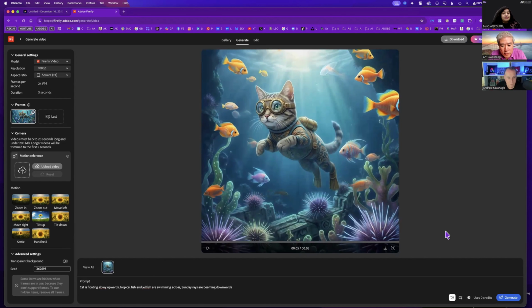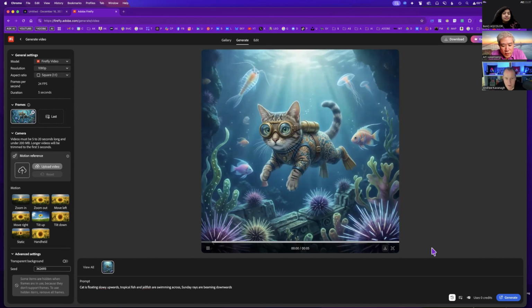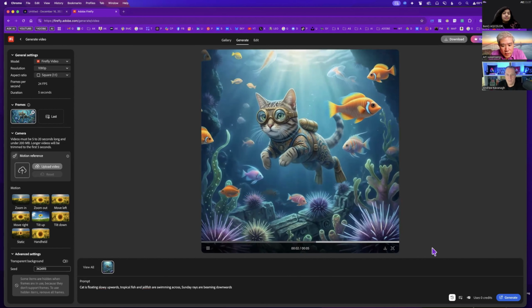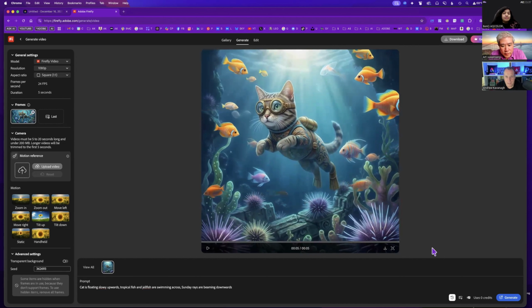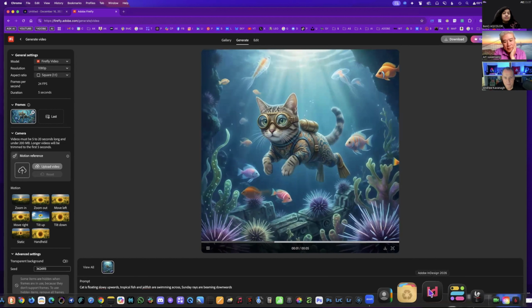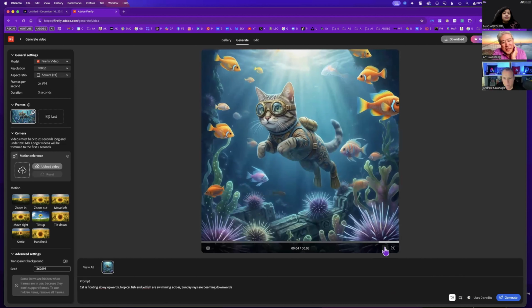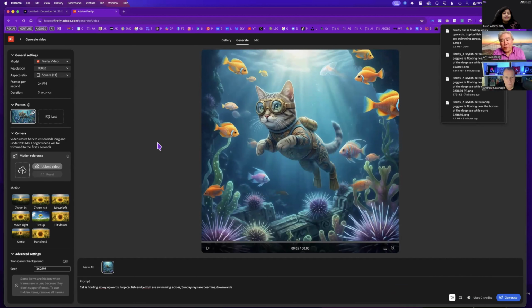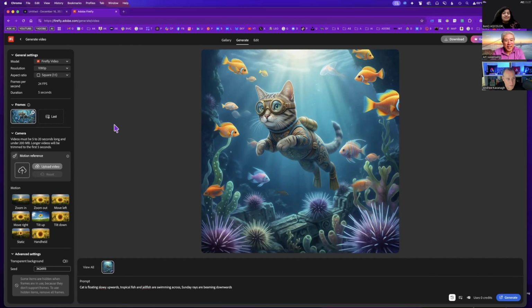Maybe I shouldn't have said slowly upwards because it's going a little too slow. I want it to float up. I think that the fish and the other jellyfish are swimming by nicely. But in 5 seconds, it's just a tease. I was going to say you can download this and integrate it with something like Instagram Boomerang and do different kinds of loop effects, or even in the Apple Photos app, you can certainly do that with video. That would be a way to extend this a little bit further, or even make another variation of it: just keep generating and then try to stitch them, merge them together.